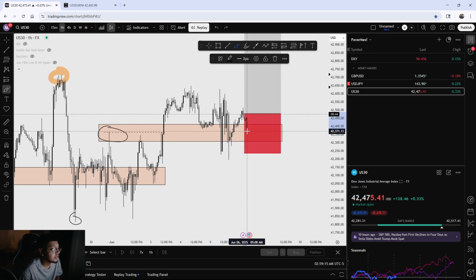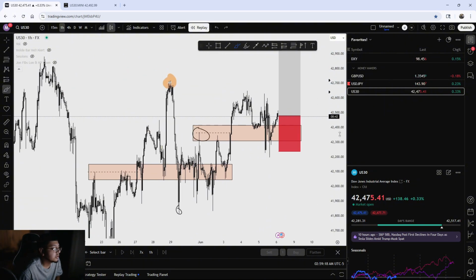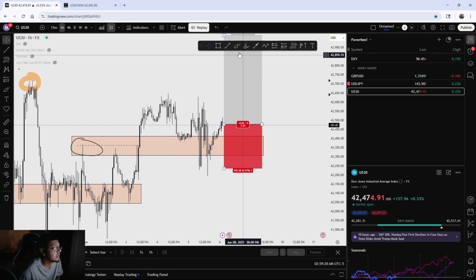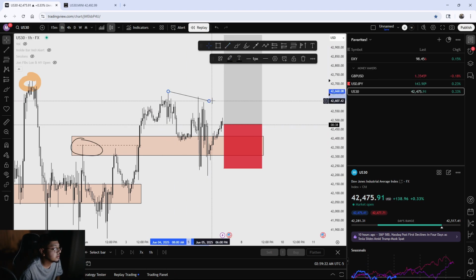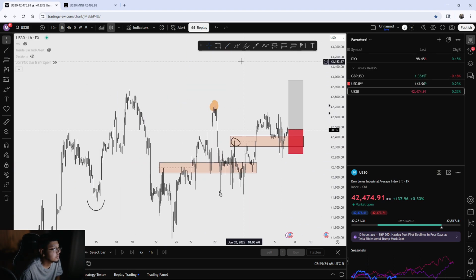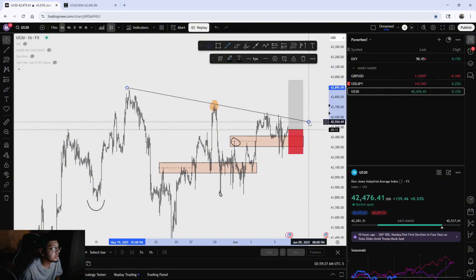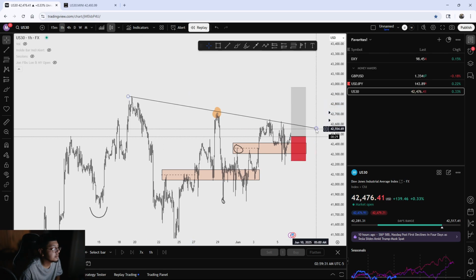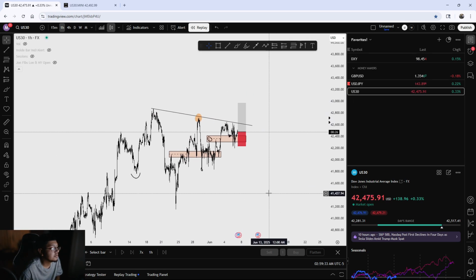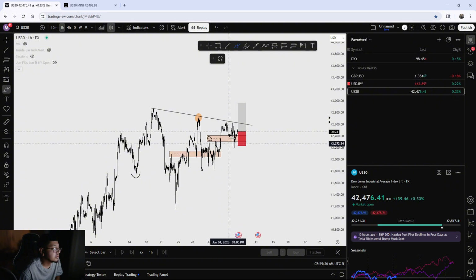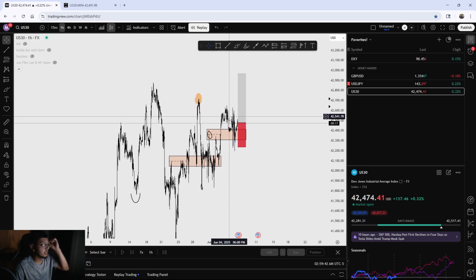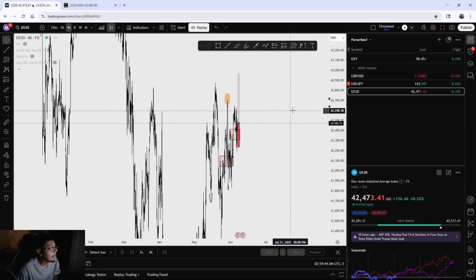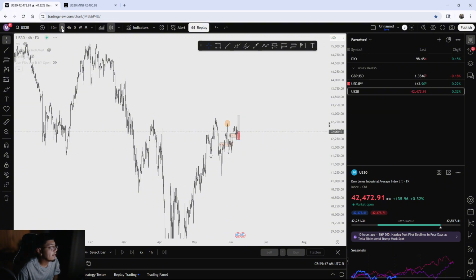Anything, I'd like to see price either come back into it for a fourth time to go and continue to the upside to take out all this liquidity right here. I could say this could be a trend on liquidity, if anything. So we have a lot of momentum to the upside, and I would like to see price push up following that internal 1 hour trend and a 4 hour trend structure.